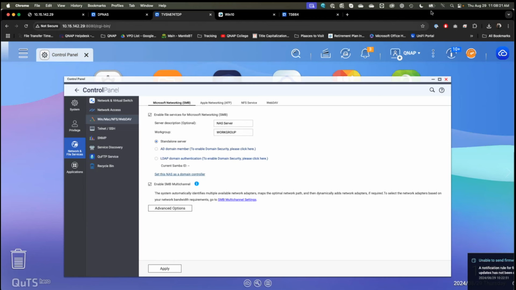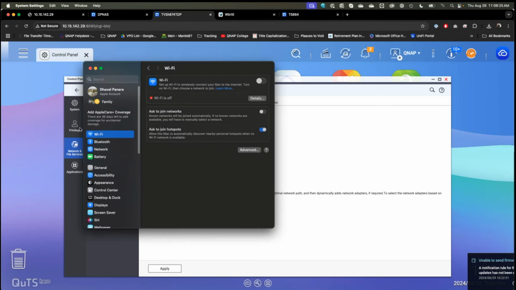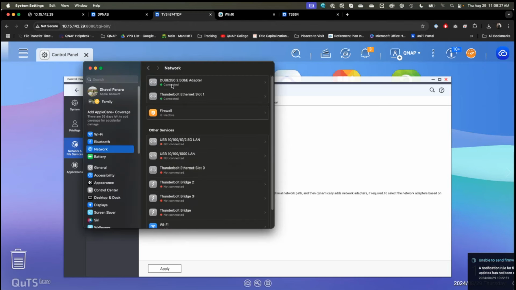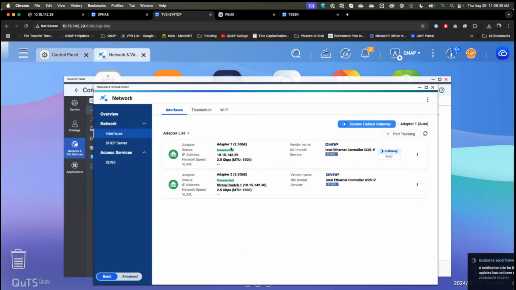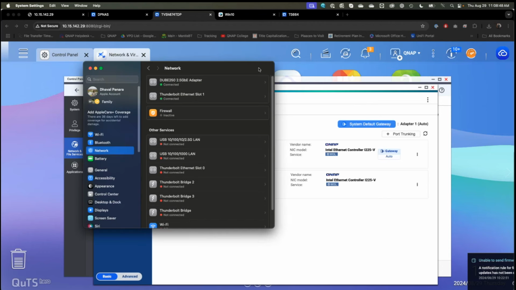So let me show you my Mac's settings as well. On my Mac, I have two 2.5G adapters connected to the same network switch that the NAS is connected to. If you look at my network and virtual switch, you can see two 2.5G connections going into a QNAP 2.5G switch, and the Mac is using a similar setup, so 4 cables connected to the same switch.